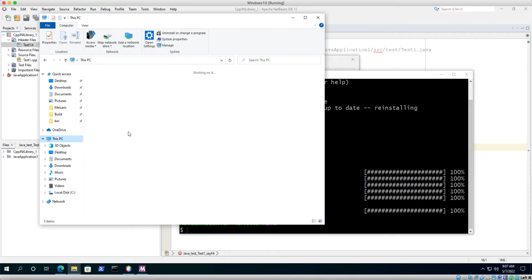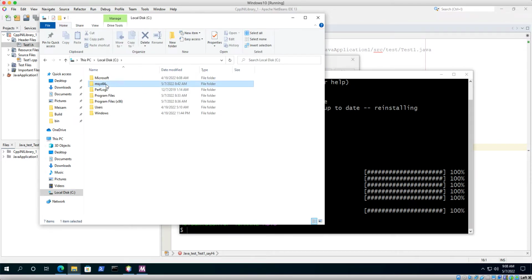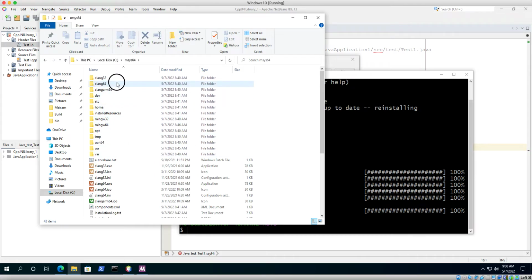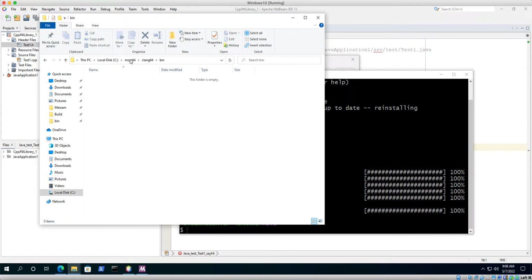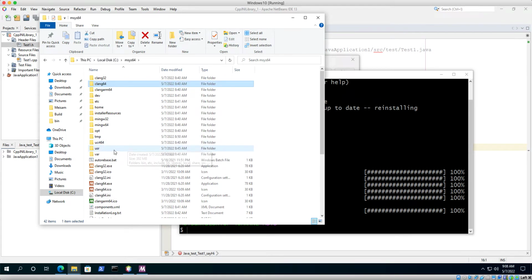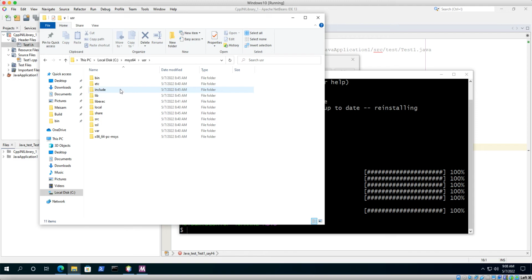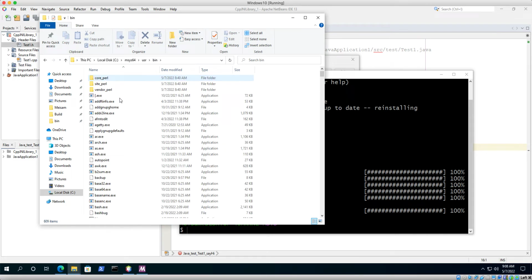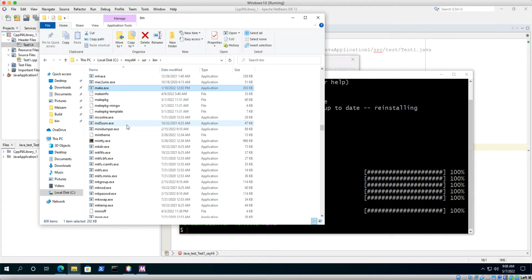All right, so let's see if it's in the usr bin. Okay, make is in the usr bin.